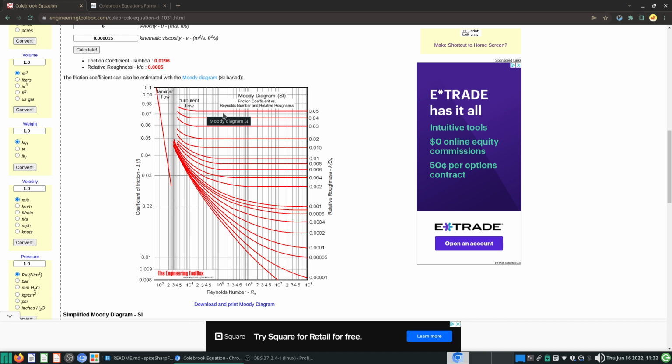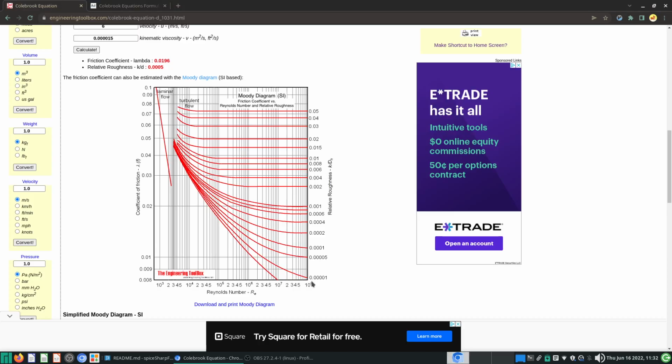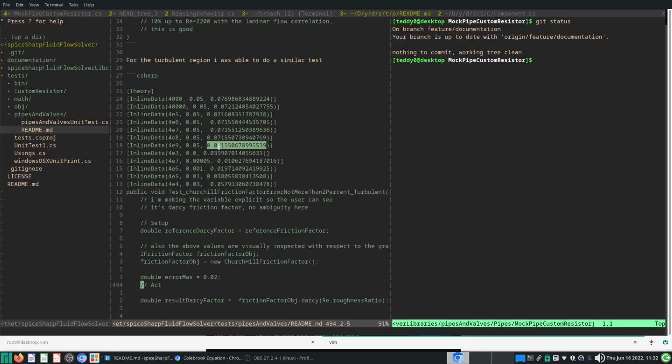After a while, as you keep increasing the Reynolds number, the friction factor has to remain constant, because this is a very, very rough pipe, the rough extreme. I want to make sure that the Churchill equation works for that. And if I start with this, I can be sure that the friction factor is more or less the same all the way up to 4 times 10 to the 9.